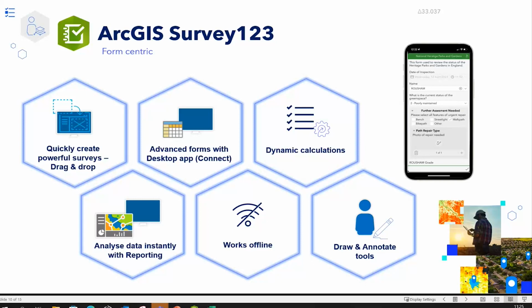So let's say that you work for an organization with a lot of green space or other land parcels, and you also have a wide network of volunteers who are willing to report updates on these sites on your behalf. Creating forms that are easy to design and to use, regardless of the mobile user's experience with the interface, is really important. So using both of Survey123's interfaces, we're going to be authoring a survey which captures information on parks and garden sites within the United Kingdom.